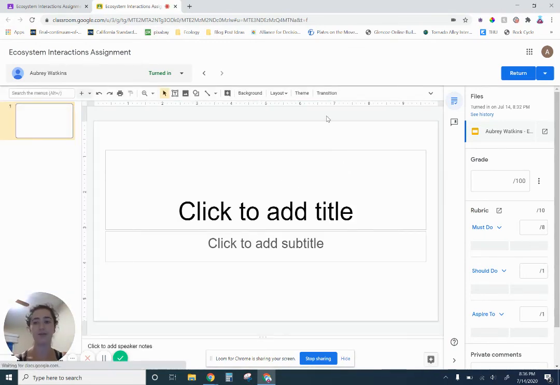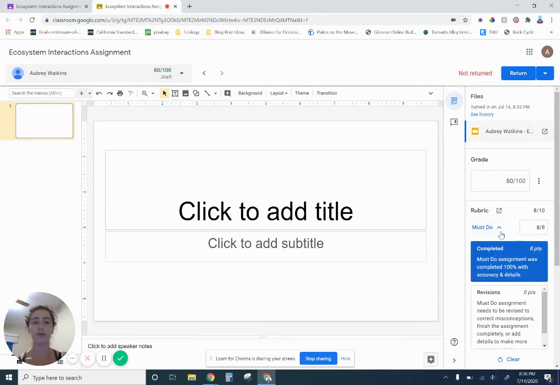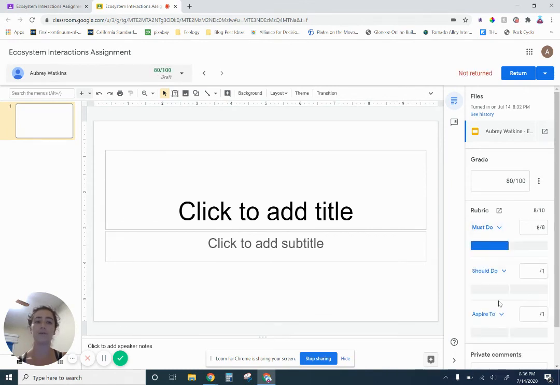For my students, they had to attach documents, so I know that I need to be looking at their documents. You can find all of the files that they've attached over here. So if they attach 2 documents, those both will show up here. And then your rubric is here. So you can expand each of these criteria and then select the level, or you can close them, and then depending on how many levels you have, there will be the same number of shaded boxes. And if you hover over it, it will tell you 1 point and the title of that level. So this says 8 points and completed, 0 points, revisions needed.